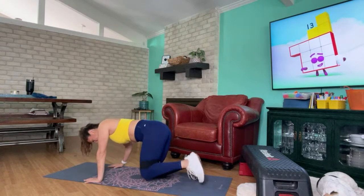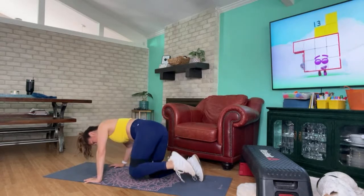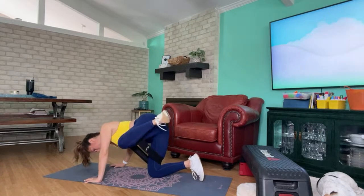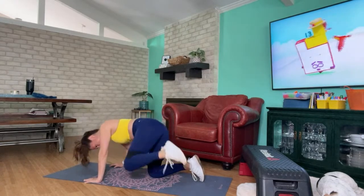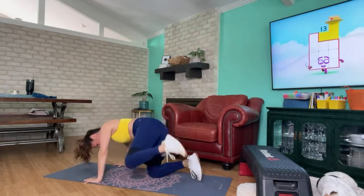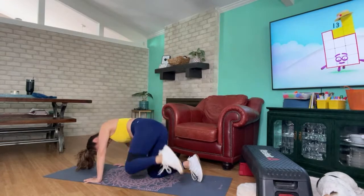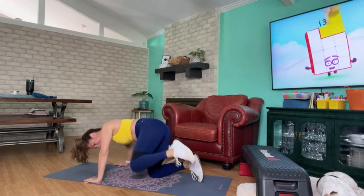Let's go for 10. One, two. Your core is on. Three, four. That band is fully extended right here. Five, six, seven, eight, nine, and 10. Other side, let's go.